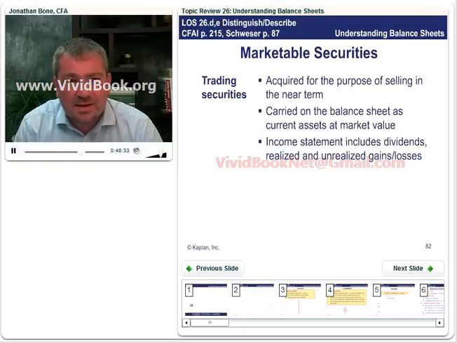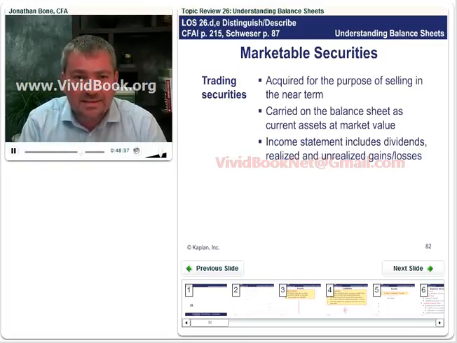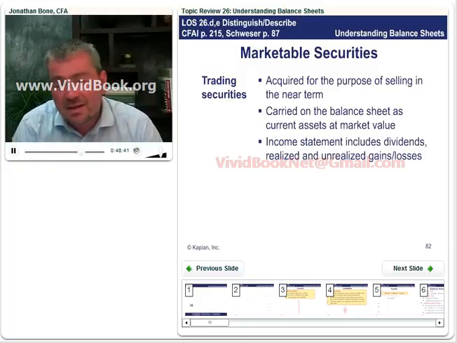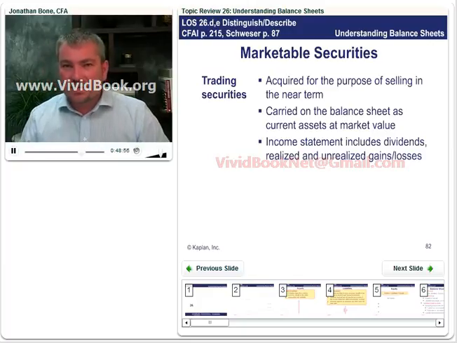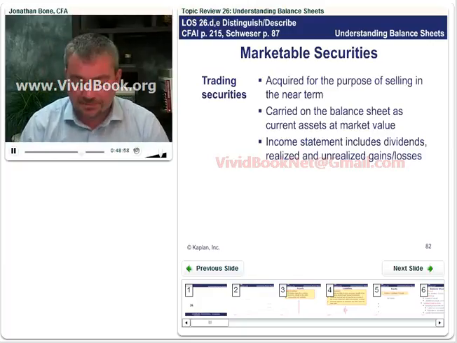Now, you might say, if we take it to the income statement, how does the balance sheet balance? Because we've increased assets. Let's assume market value's increased, we would have increased assets. Well, of course, it will still balance because the unrealized gain would hit the income statement, increasing net income, increasing retained earnings, which of course increase stockholders' equity. Okay, so key point, unrealized gains and losses this time are going through the income statement.